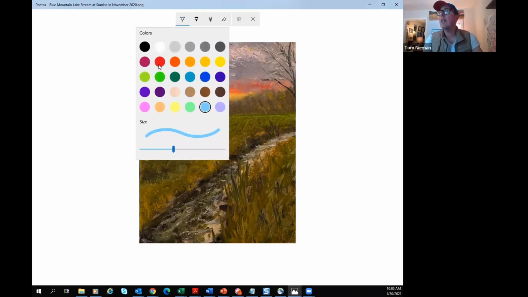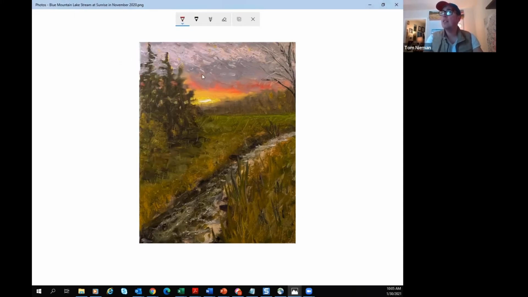Pick red. I'm going to draw some lines. And again, this really boils down to when you start designing your painting, which is really one of the first steps, one of the 7 principles. You start with design before you paint. You want to have a scene that you can clearly see, imagine, and envision on a canvas as a finished painting. And I was able to do that here.